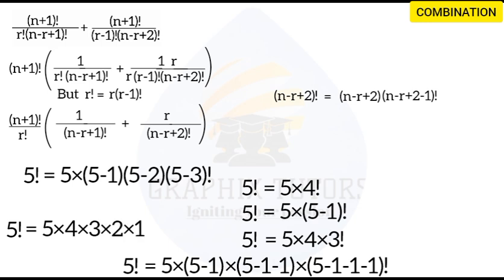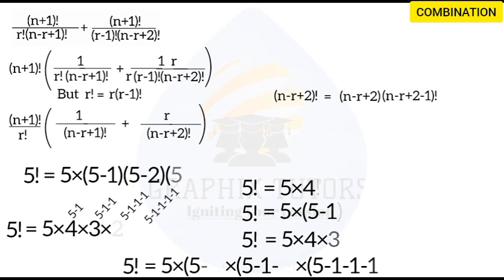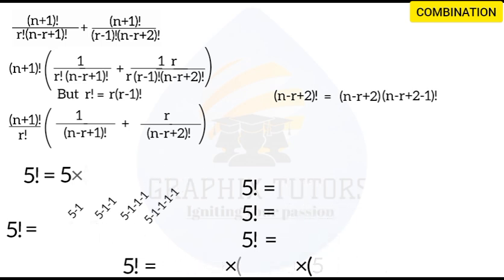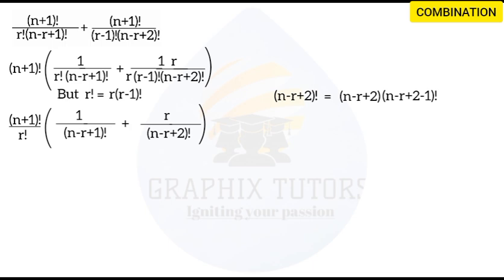That means at every point, you are subtracting 1. For the first one that gave us 4, you subtract 1 once. For the second one that gave us 3, you subtract 1 twice. For the third one that gave us 2, you subtract 1 thrice. And for the fourth one that gave us 1, you subtract 1 four times. That is what it does mean. So that is what I'm trying to explain to you. So that's why we have this.